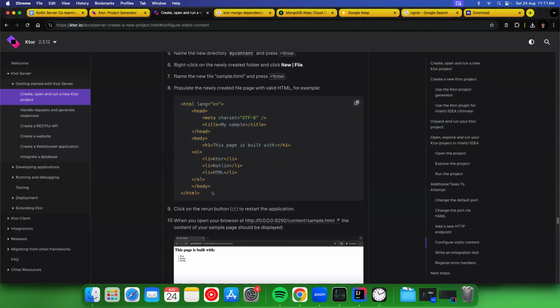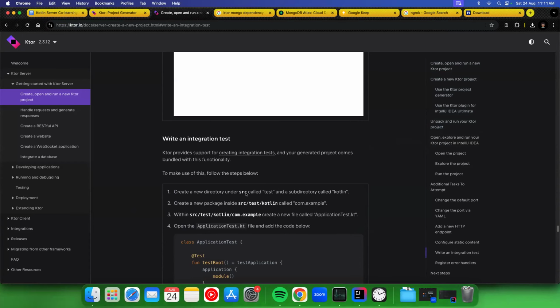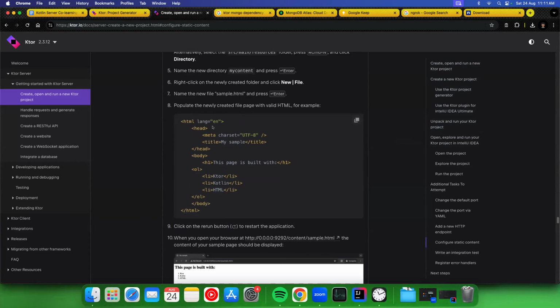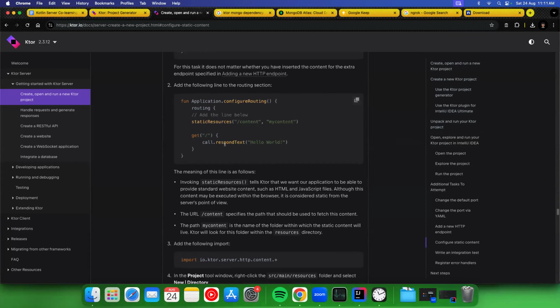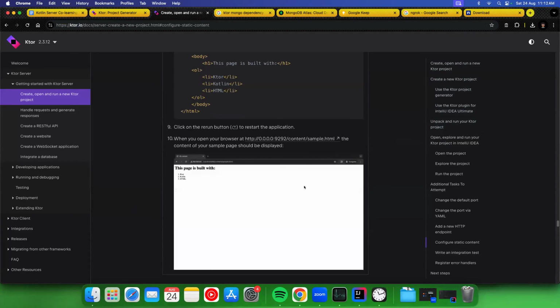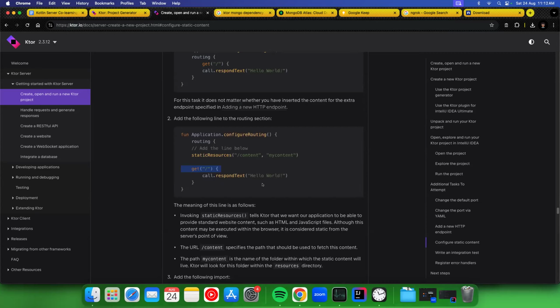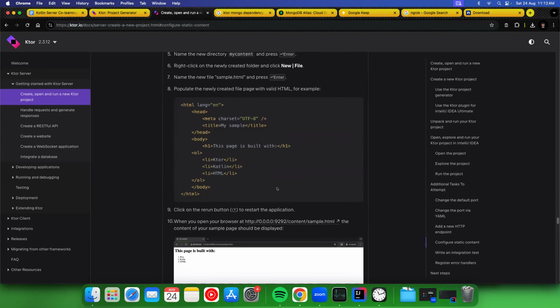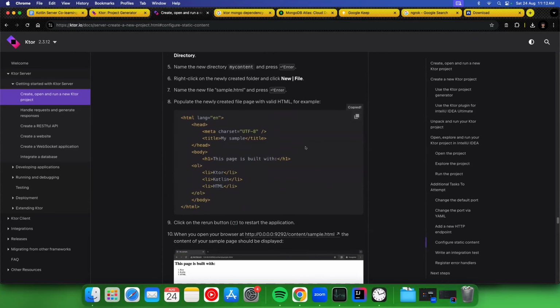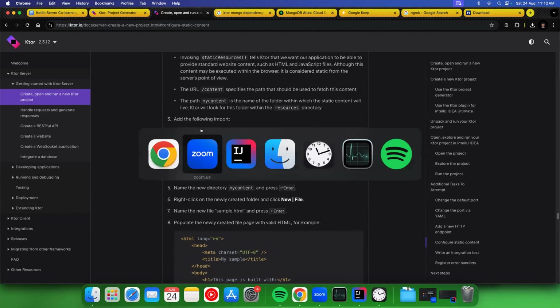When I say static content, I think here the HTML content is what I mean, right? So you can return this whole HTML file from your server. So let's say what we are going to do is I'm just going to try it right away.